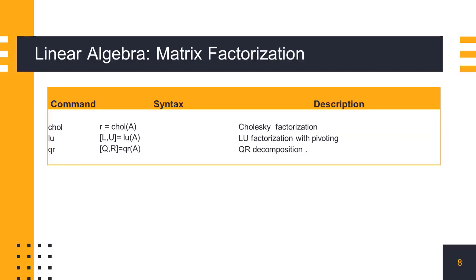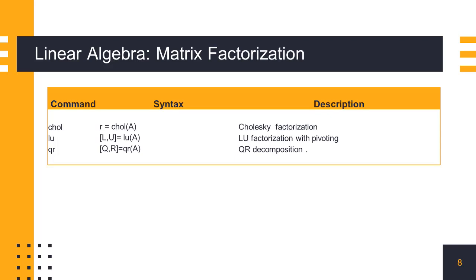Factorization of a matrix is decomposing a single matrix into two or more matrices. Only non-singular matrix, whose determinant is non-zero, can be factored into separate matrices. In Scilab we can factorize the matrix using these functions. Function chol performs factorization of positive definite matrix A, using Cholesky algorithm, and returns upper triangular matrix. LU function decomposes a general matrix A into lower and upper triangular matrices. QR function decomposes the matrix into orthogonal matrix Q and upper triangular matrix R.